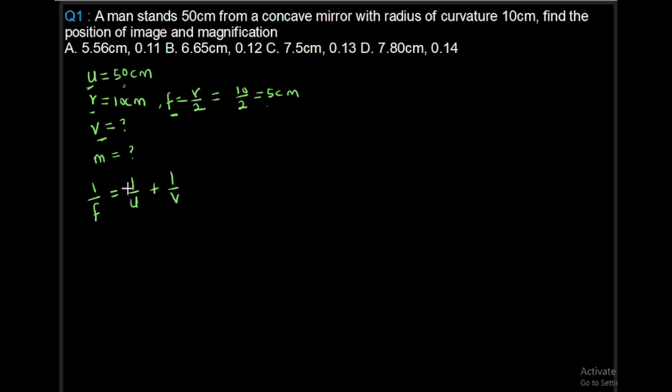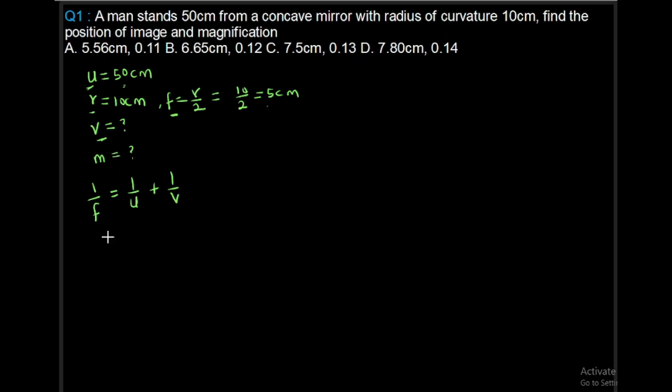I'll say it again. If you look at concave mirror, there is only one case in concave mirror where you have a virtual image. And that's the case where the object distance is less than the focal length. In other words, the object is located between the principal focus and the mirror. But in this case, we have the object distance greater than the focal length. So this is not a case for virtual image in concave mirror. So this image is going to be a real image. So we don't bother ourselves, we just solve like that. If it's going to be a virtual image, at the end of the day, we'll even see our answer to be negative because we're looking for the image position.